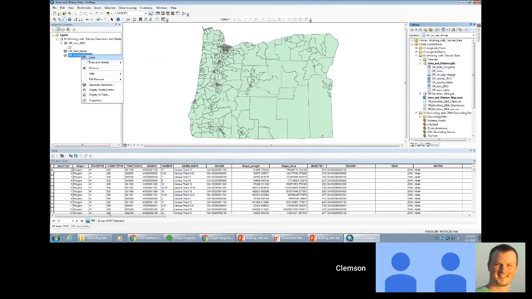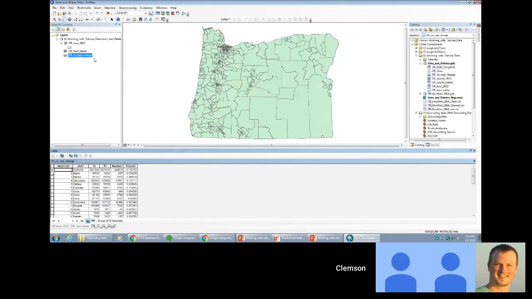So I'll right click it, click on open. Here I see a couple of fields, the unit, which is the name of the county, and I have populations in two different years, the change between them and that change as a percentage.